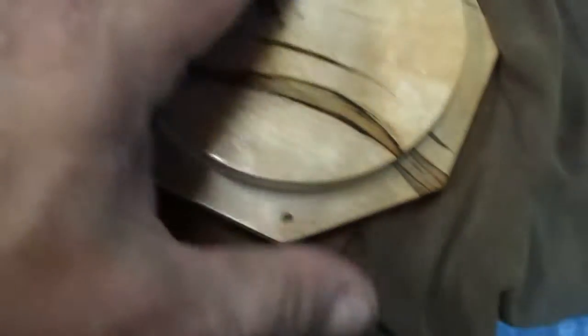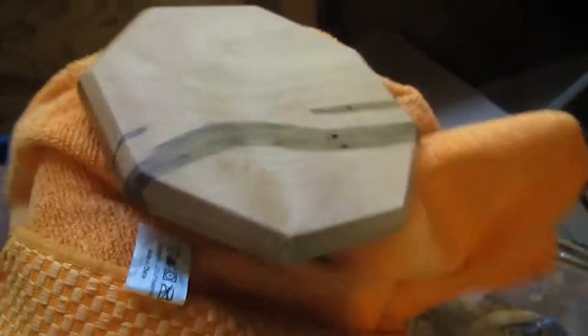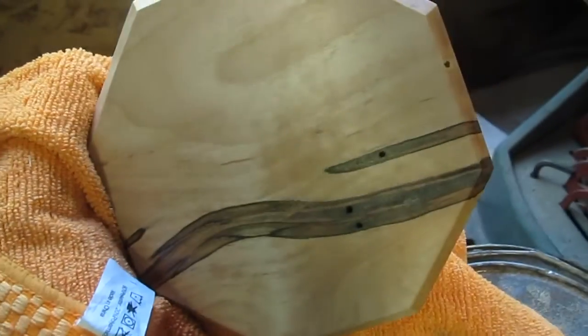So, flip it over. You can put a liberal amount of this juice in here. Don't worry about it. Get it all over it. Slather it. Because you've got time, you can always come back and buff it. You've got to work it into every little crack. I'm going to need both hands here, but I just wanted to show you how it lights it up. Just amazing, isn't it?